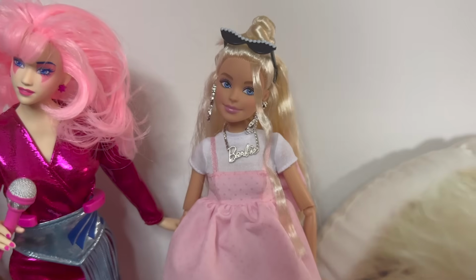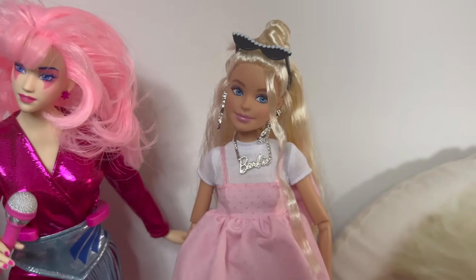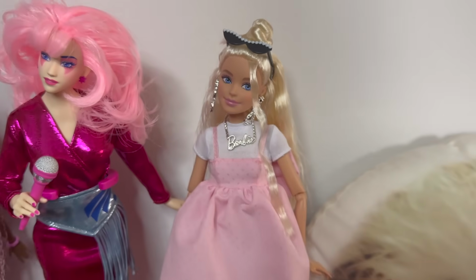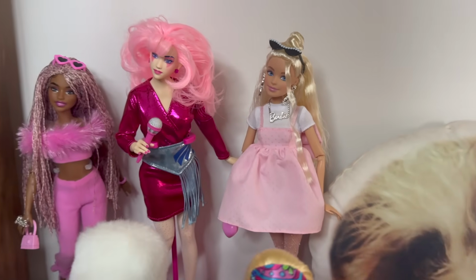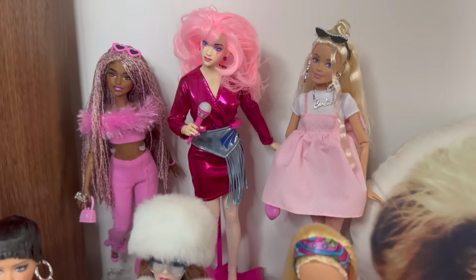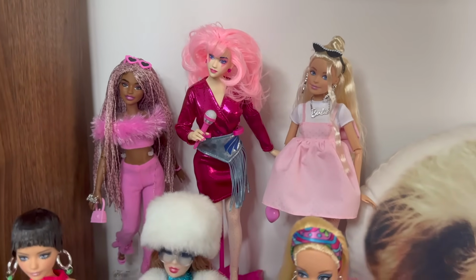I think she's really cute. I like closed mouth Millie quite a bit better than open mouth Millie. And this one is screened with a side glance, which I love so much. And this outfit was a real selling point for me. I think it's so cute. It's so Barbiecore. Love it. So my gem doll gets her prominent display position, and she's surrounded by more pink, just as she should be.